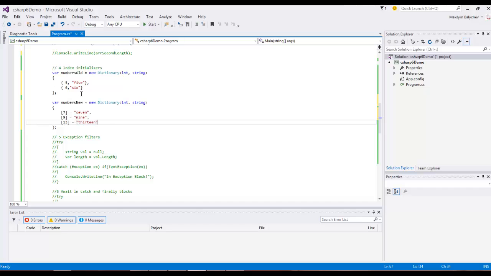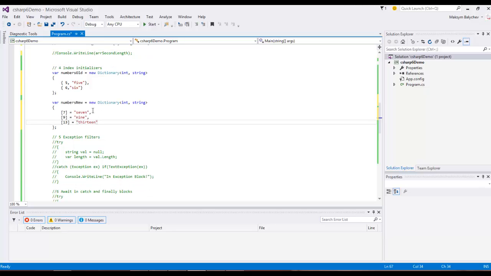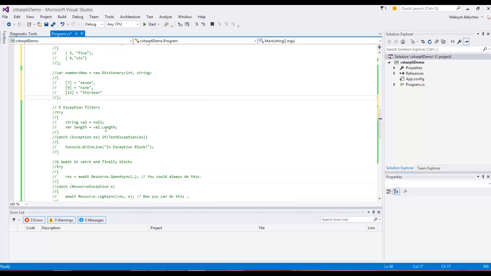Frankly speaking, I didn't understand the whole idea behind these initializers. Maybe some better usage of it can be applied, but for me those two variants are quite equal. Only here it makes it clearer that this is the index and this is the value, using this equal sign, so it's only more obvious, so to say. To use it or not to use it, that's your choice.